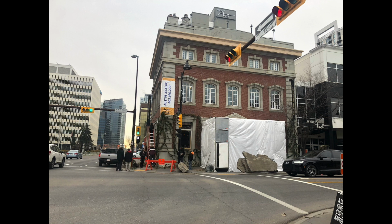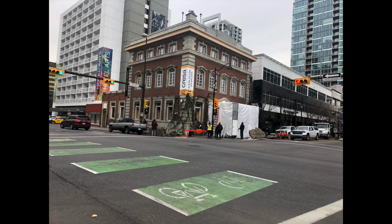So most of the prep work that they're doing is actually around this building right here, which is very, very interesting. Obviously, we can see that they have blocked off the sidewalk and they're putting vines on the walls to give the building a more apocalyptic feel. They also placed some debris, some rocks and things like that. The next photo is something similar. Like I said, they're just doing prep work around this particular building. So all of the photos are from this particular building.